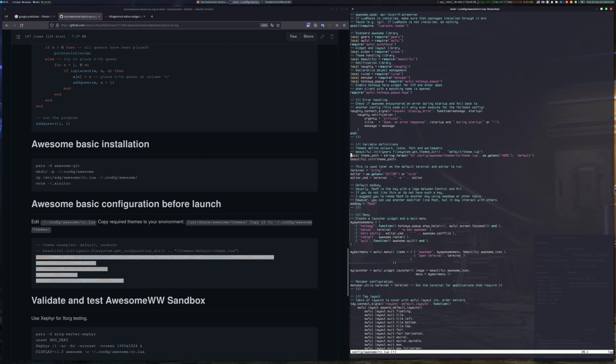So we take default, or we can start with Zenburn. You have two choices, yes, default and Zenburn. I start with Zenburn. You can try both, default and Zenburn, after that. And the resulting path, which is from the config of awesome, is stored to the local variable theme path.